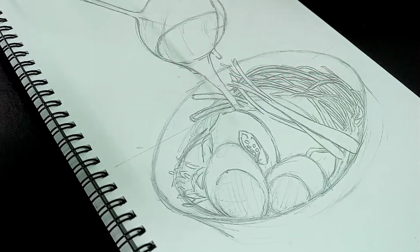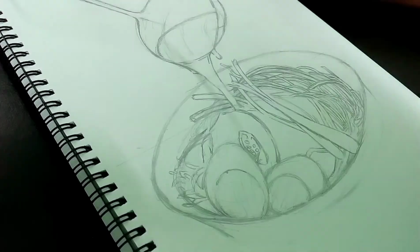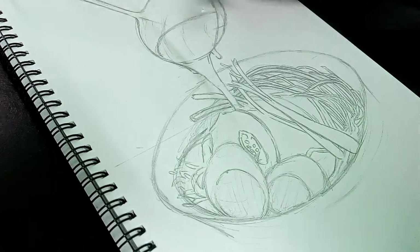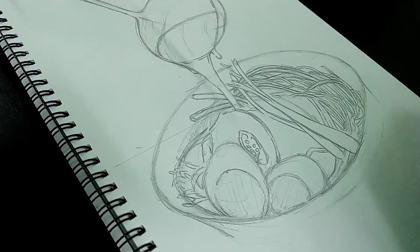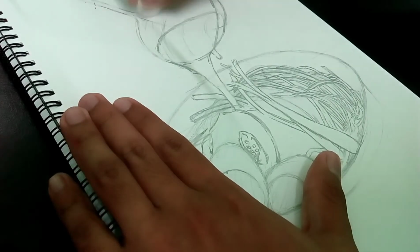Now when you're inking, you definitely cannot make a mistake, or at least a mistake that you can't undo by scribbling over it. Now then, I'm not going to explain much, but watch the video and try this yourself, because everyone has their own way of shading, and yeah, just try it yourself. Oh, and remember, erase the lower lip sketch first.